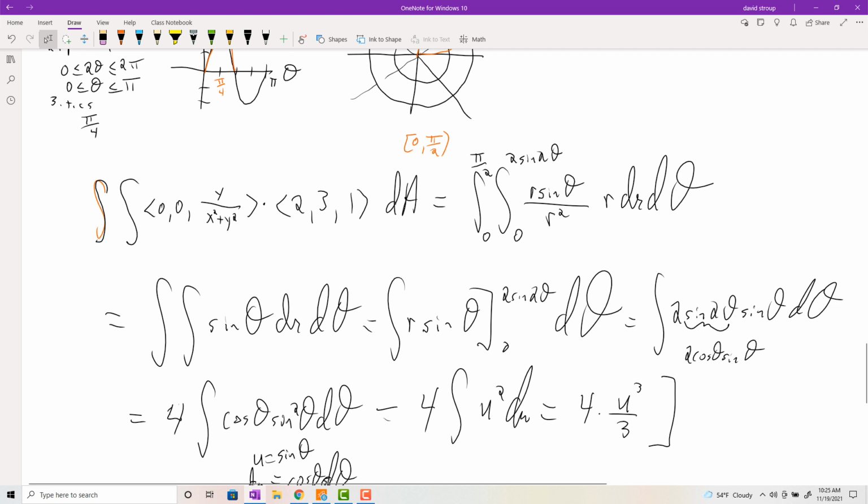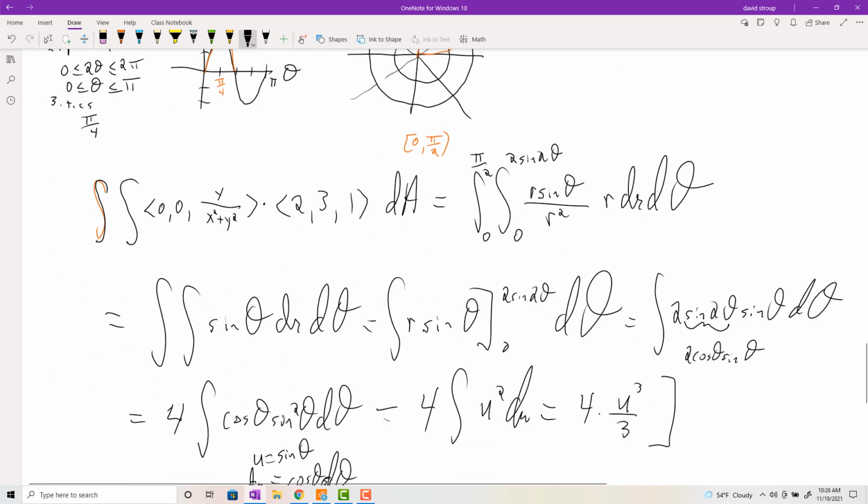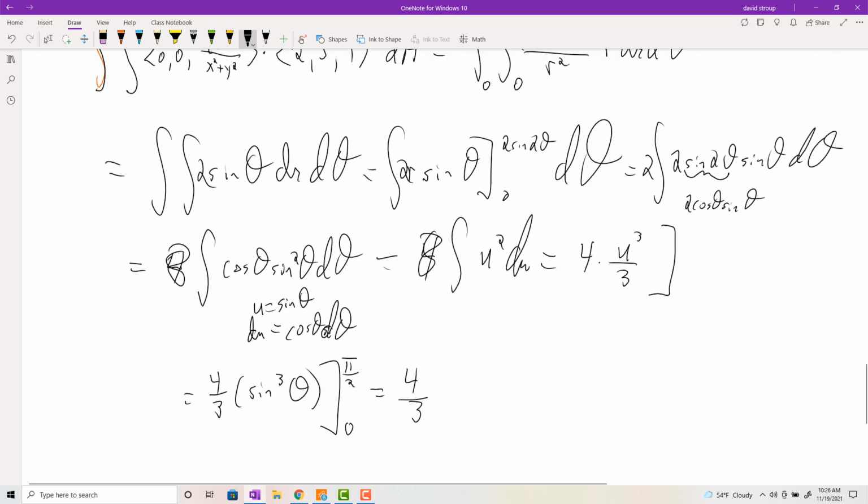Is the original, did I get the vector field wrong? Is that what happened? Yeah, no. Oh yeah, my derivative's wrong. I'm such an idiot. It has a 2 on it. So yeah, this would be 2, this would be 2, this would be 2, this would be 2, this would be with a 2 in front, so this would be 8, this would be 8. Sorry.